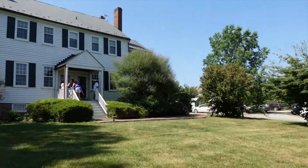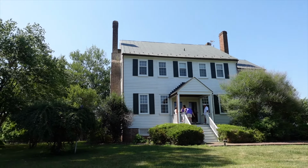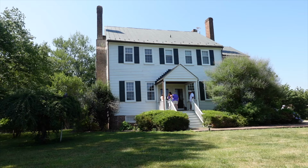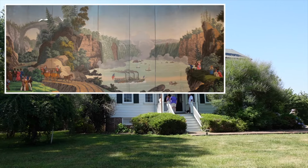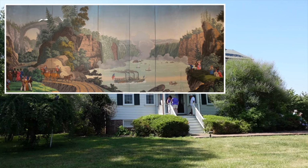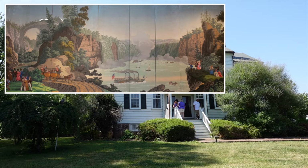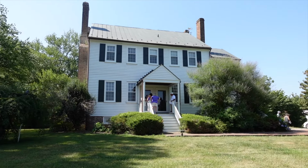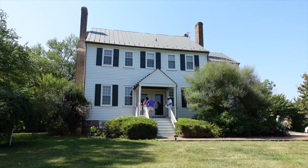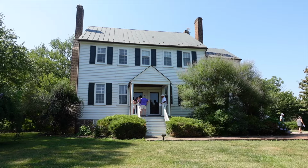Just took the house tour. Of course, there was no filming inside. I can tell you the flooring was original. Looked like the back door was original. And they had some Zuber wallpaper in there, a big panoramic scene of Niagara Falls right next to Natural Bridge, with some kind of pioneers walking. I saw that a lot when I was taking my plantation tour down in Natchez, Mississippi. Haven't seen that too often around here, but it was pretty neat.